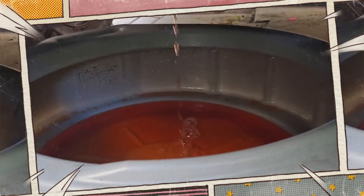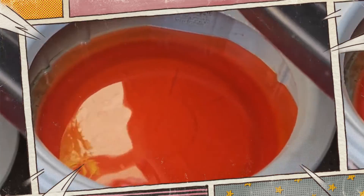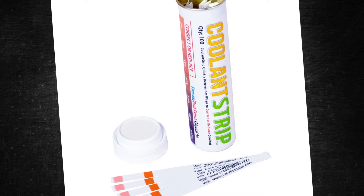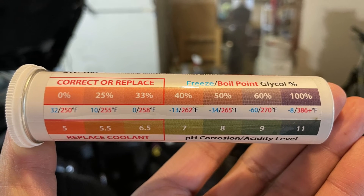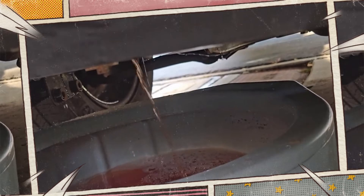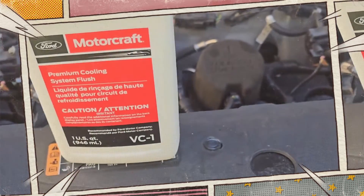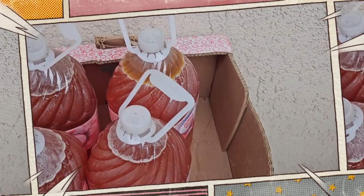More recent coolant formulations are longer lasting, with a working life of up to 100,000 miles or 5 years, whichever comes first. Alternatively, you may want to use test strips from your local auto parts store to determine the coolant's integrity — dipping one into the coolant reservoir lets you check if the pH has risen too high and needs to be flushed. A coolant flush involves draining the entire system of old fluid and adding a cleaner to remove potentially harmful impurities. After flushing out this cleaner, fresh fluid is added as a 50-50 mixture of water and antifreeze.